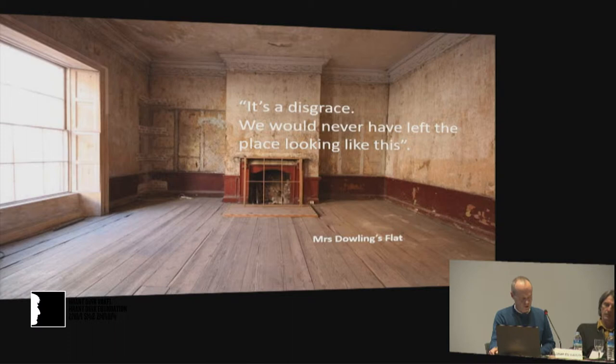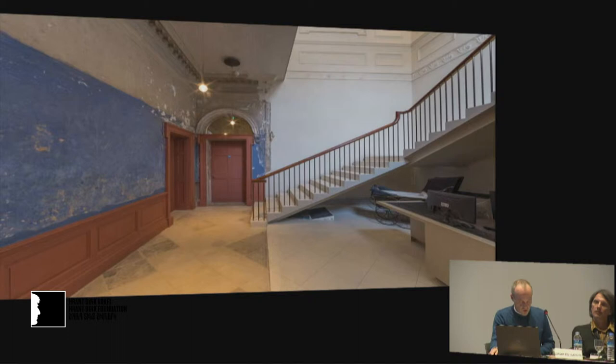So this, coupled with a growing understanding of the changes wrought by phases of occupation, led to a major shift in our approach to the museum and how we would physically represent rooms from different periods of the house's 265-year history, physical evidence and memory guiding all of our decisions. So, for instance, we reinstated this two-storied mid-18th century ceremonial stair hall, which had been carved up during the house's conversion to tenements.